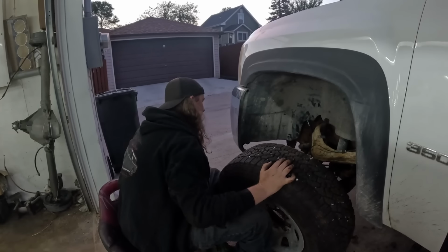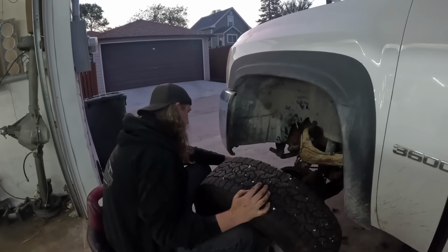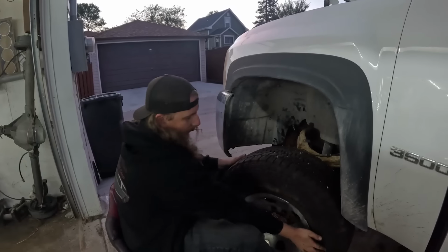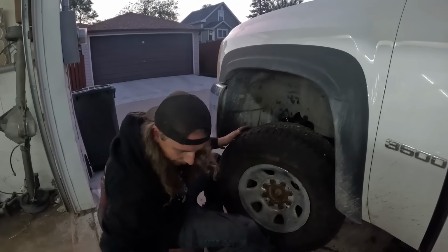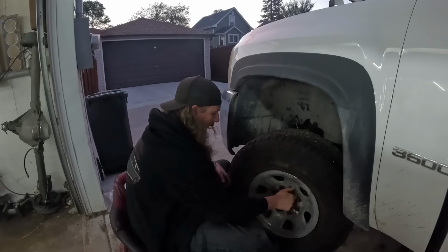I gotta grease this thing too. Oh, and it's actually got an axle boot ripped, which now would have been the time to change the axle for like $8, but I'm sure I'll remember to do that later. Remember and do are two different things. But let's get this thing on.